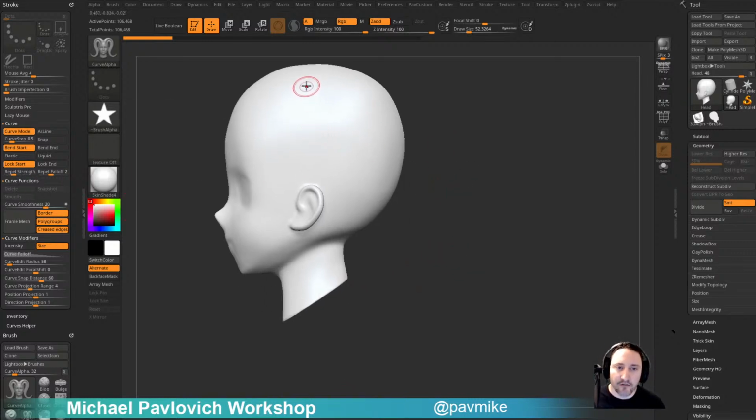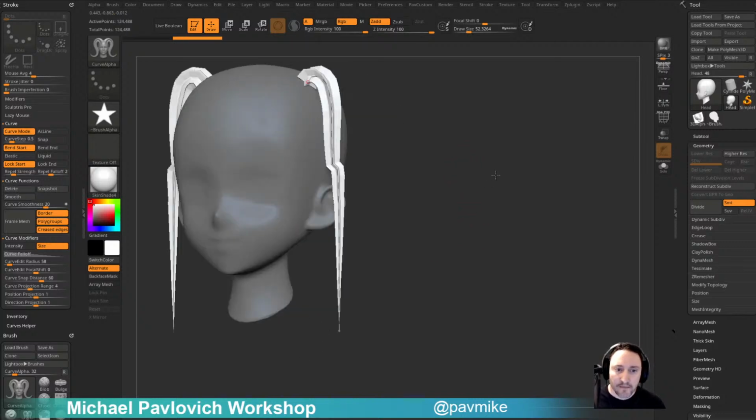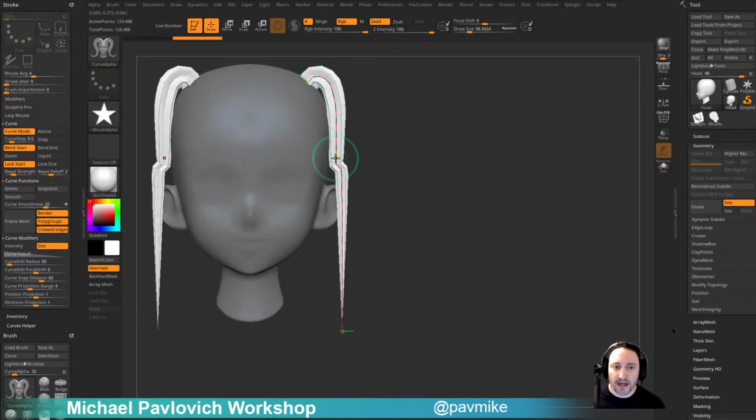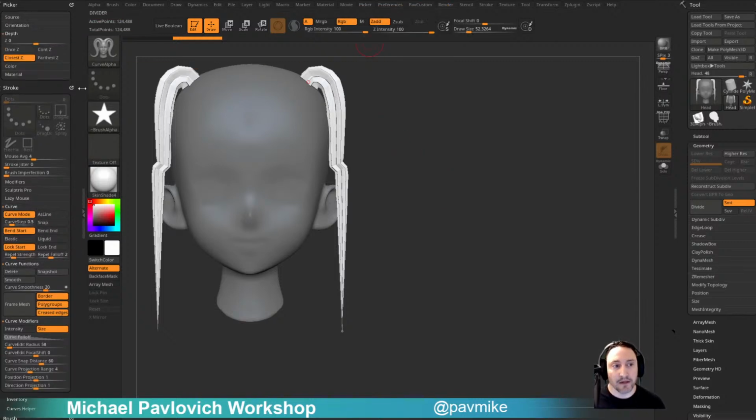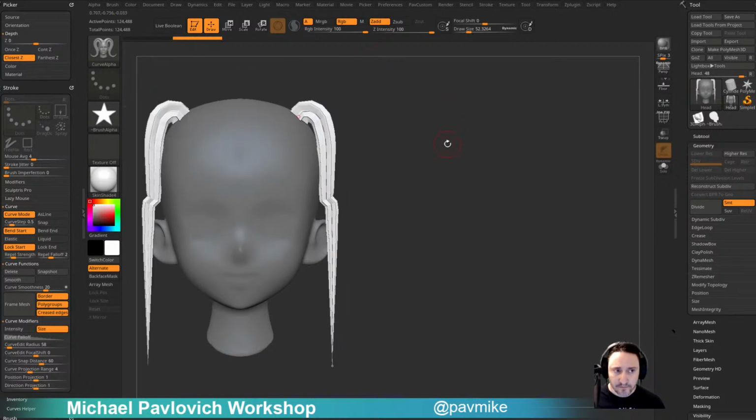If we go here and I drag off and I go over this ear here, you're going to see it goes here and then it starts dragging, then it hits this ear volume and goes, oh, I'm coming out. However, it didn't come back in. Where that is, and this is really important for some of these brushes coming up, in the picker menu, you have closest Z set. We didn't even have these in previous versions of ZBrush, but Once Z is evaluating the surface once on your brush stroke and then doing everything at that distance. Continuous Z, which was the other option, was as you're drawing a brush stroke, it's constantly evaluating what's underneath the brush and changing based on what's happening underneath the brush.